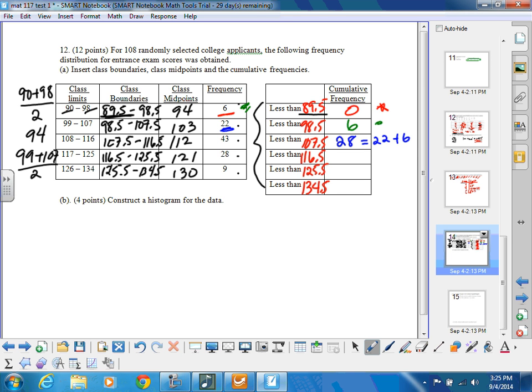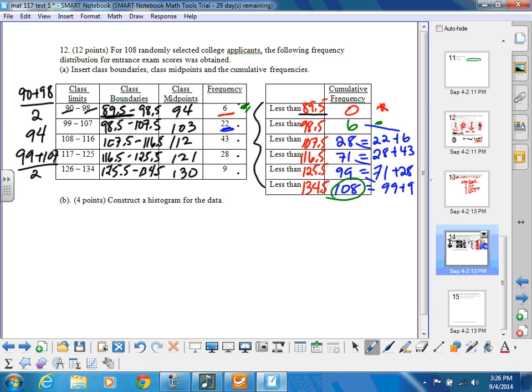And now the next one, I'm going to get 71, because I'm taking 28, my previous one, see how there's a connection there? And I'm going to add to it the 43. Next I have 99, because I'm taking 71 and adding 28 to it. And then last but not least, I'm getting 108, and I get that from 99 plus 9. Now, notice this last one is 108.